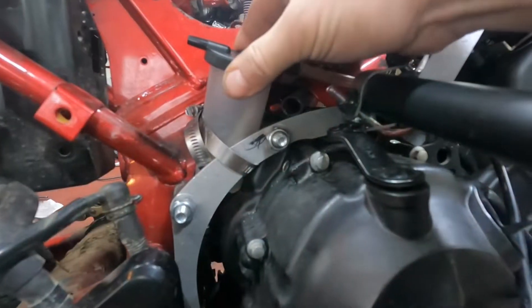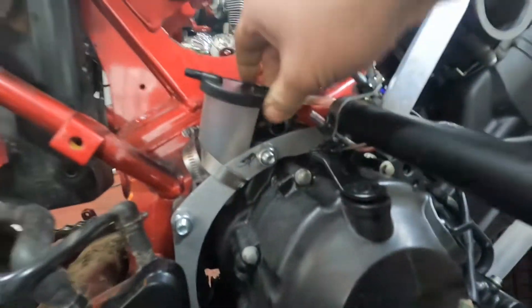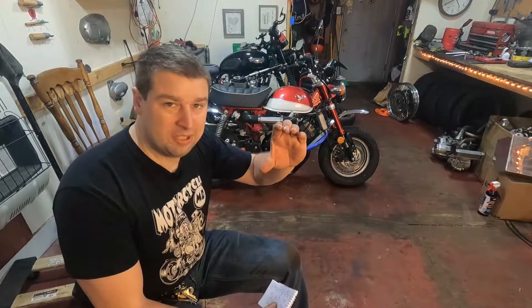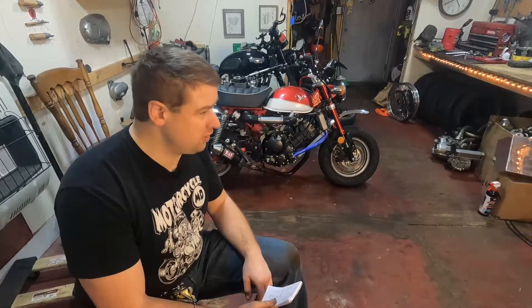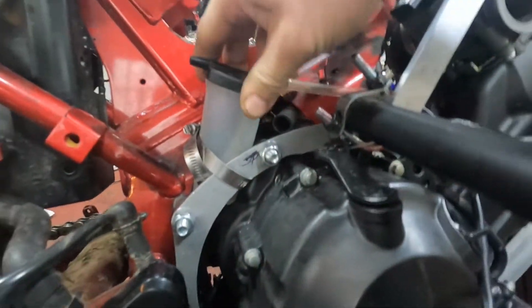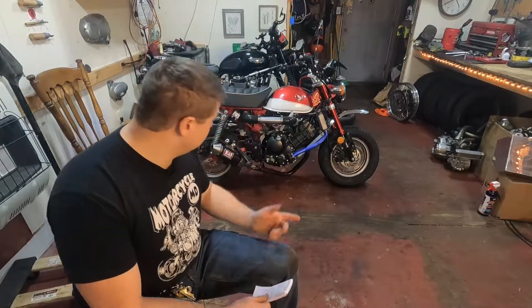To complete the cooling system, you have to put in a reservoir. I decided to use an old vacuum pump reservoir — the kind you use for bleeding brakes — and turned that into a coolant reservoir. It's the same principle as a coolant reservoir, and the vacuum canister works great. Just make sure you clean out your old reservoir, and it'll work fine. I have it mounted right behind the engine between the Steady Garage engine mounts and the monkey frame. It bolts right in, works great, and I can easily see my coolant level.